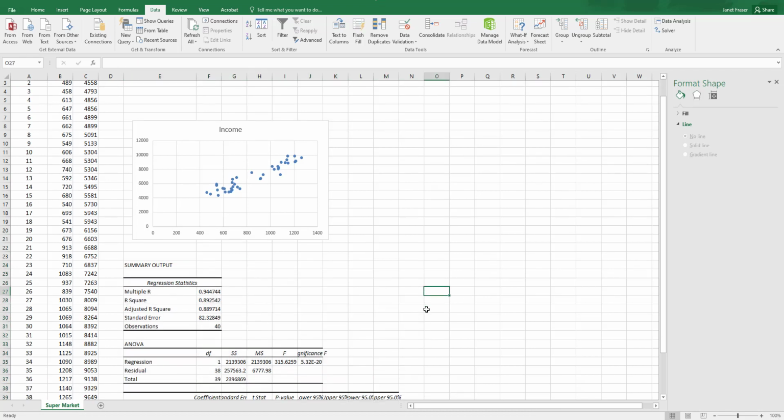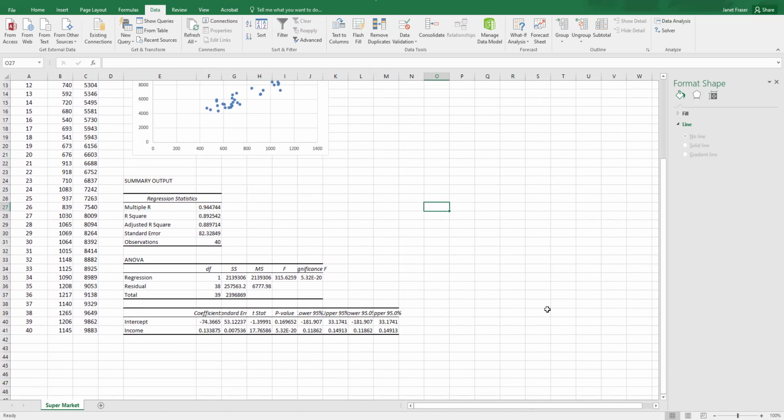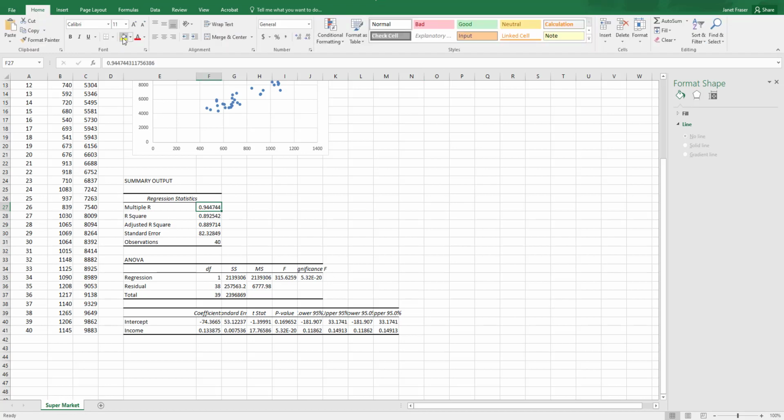There are some results here that help us better understand the relationship of these two variables. The coefficient of determination, which is labeled as multiple R, and correlation coefficients range from -1 to +1 with simple linear regression, but only 0 to 1 with multiple linear regression.